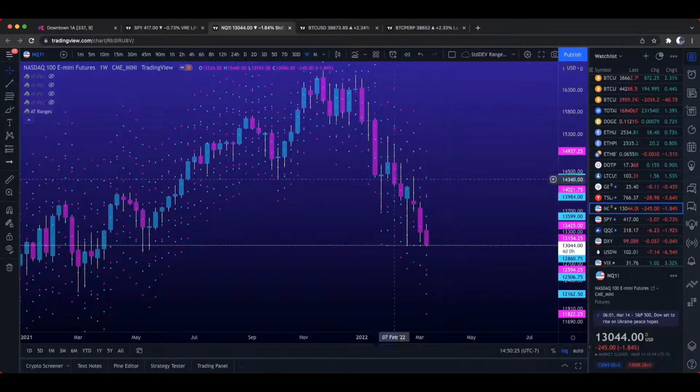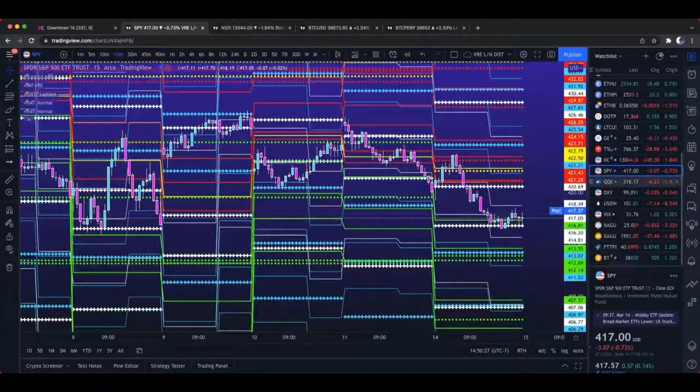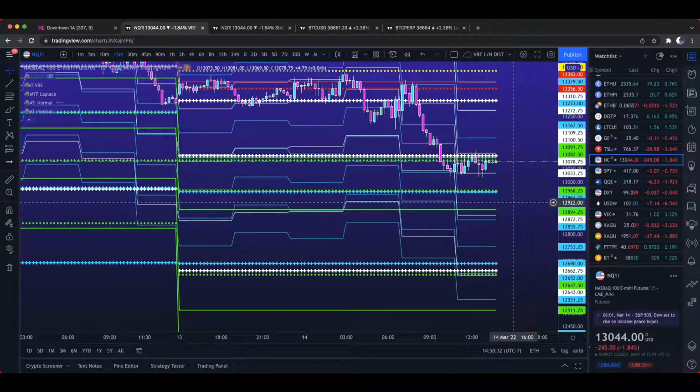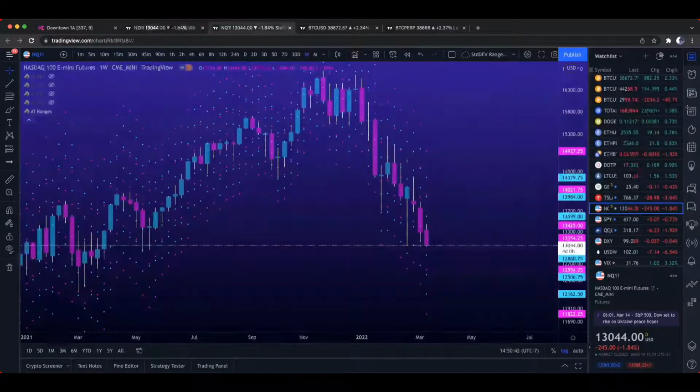Go over here again, switch this up to Nasdaq. Yep, the second one is at 12.650. Pretty close, man. Pretty close. It's really close down to its 95.4. It's not going to shock me at all if you see Nasdaq and SPY test this weekly 95.4 plus distribution range. To be honest, it could happen. It could.